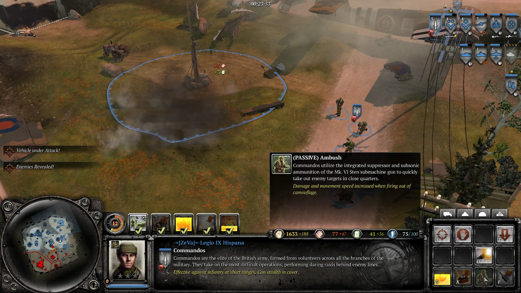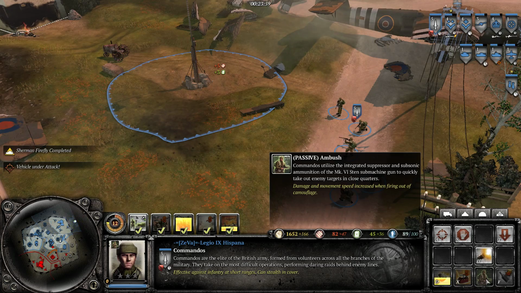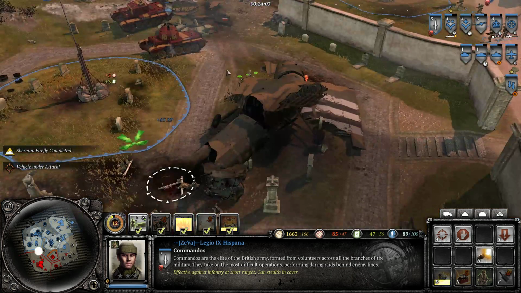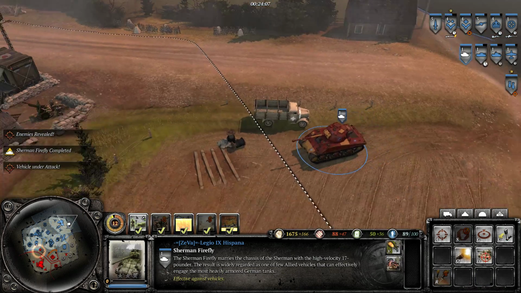And you get the passive ambush ability. So when you're not in combat, they'll get an increased sprint, and they'll go into combat fire. This makes it easier to get into close combat. When you get to Veterancy 1, you get the light smoke grenade to help you deal with those pesky MG positions. So right now we have the Firefly.